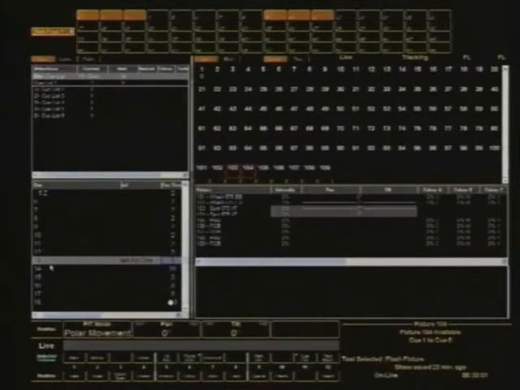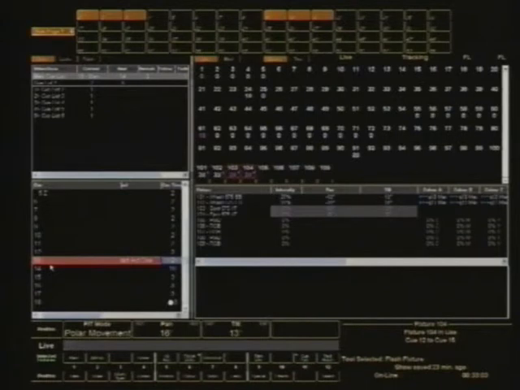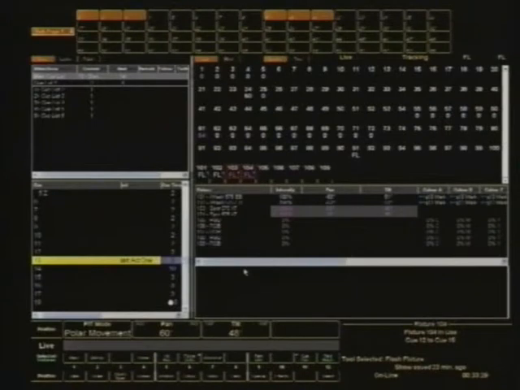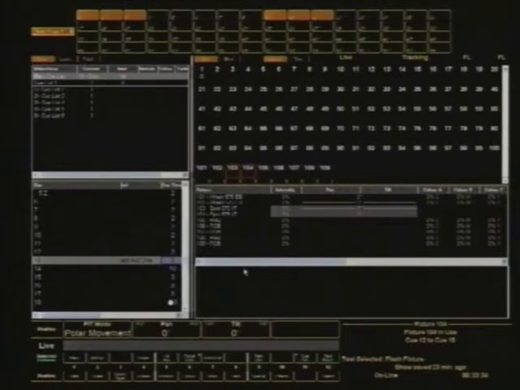Okay, so let's find out what cue it was. Here we go. It was in fact Q13. If you have a look at the stage, you can see that our two lights are spotted up and they're pointing at the stage. A whole bunch of other lights are running as well, but we only want to grab 103 and 104. So I'm going to load 103 and 104 from that cue back into the programmer.